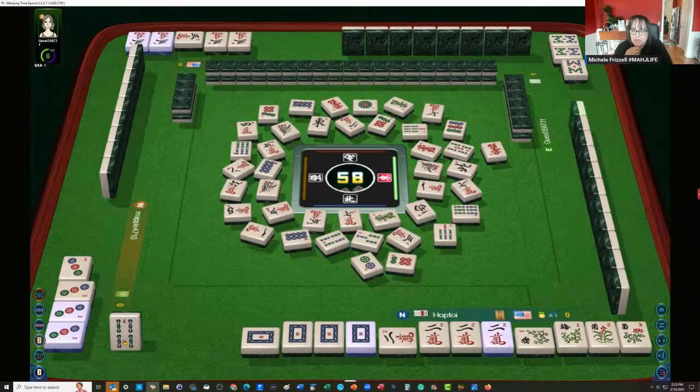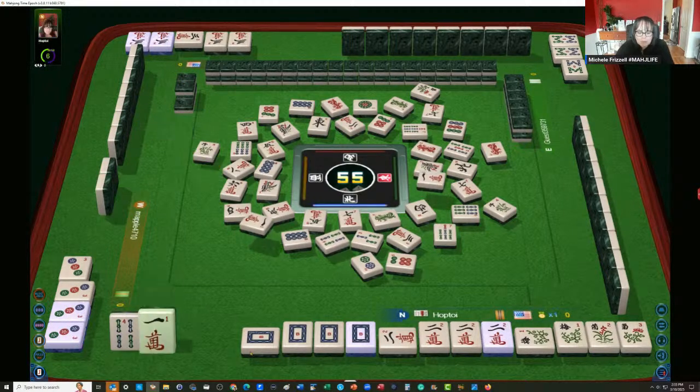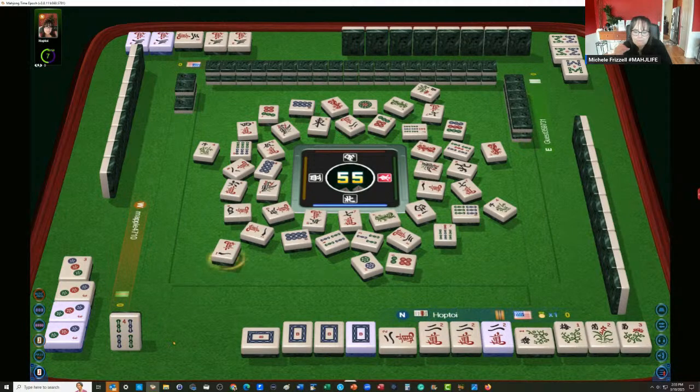It's probably not advisable to make this Flower. It's kind of a choice here, but at least we're setting everybody off on defense. And let's Flower, see if we can draw a 2 bam. Flower. This is terrible. 1 character. It's just the way the hand worked out, but it's not good. South wind. We're looking for maybe the player on our right. This player on the right will discard a 2 bam.